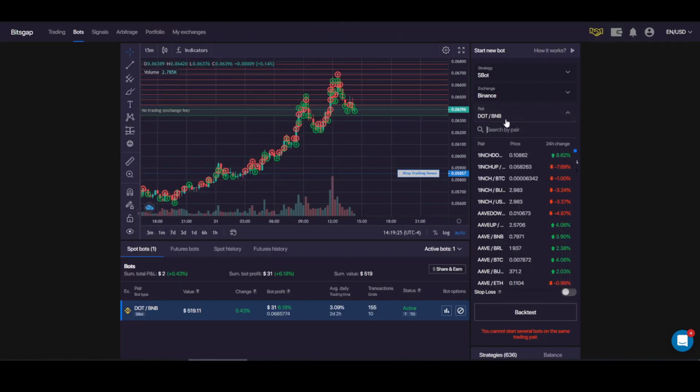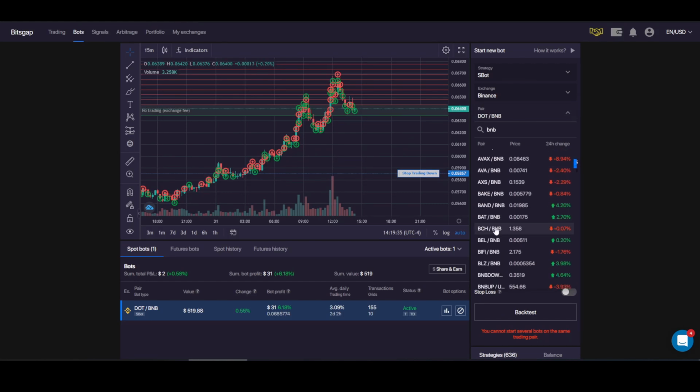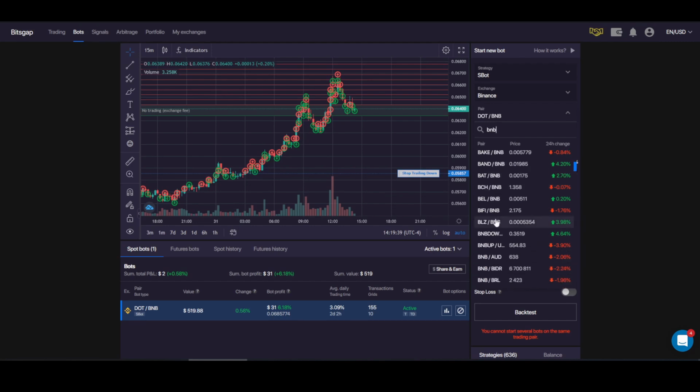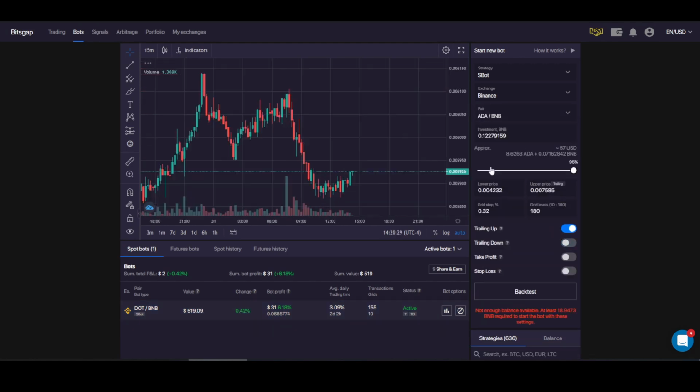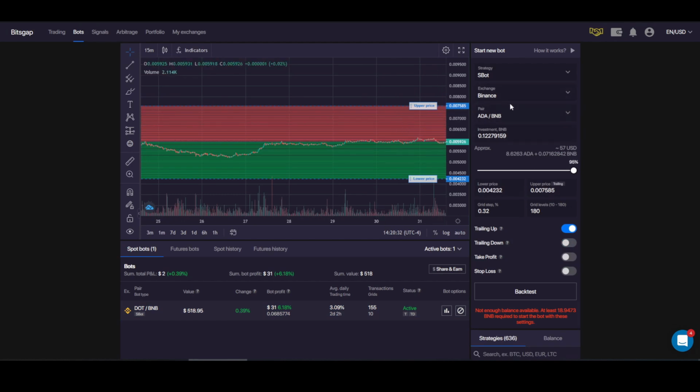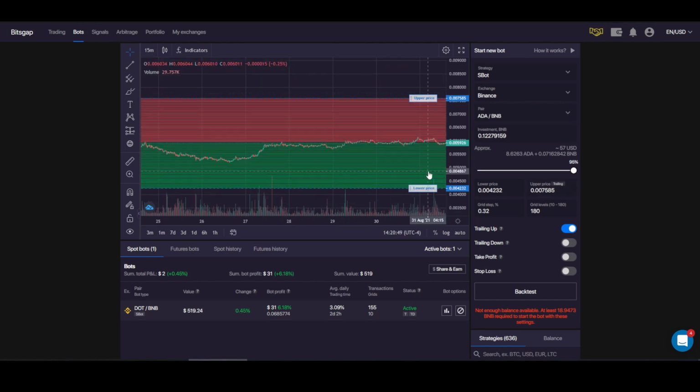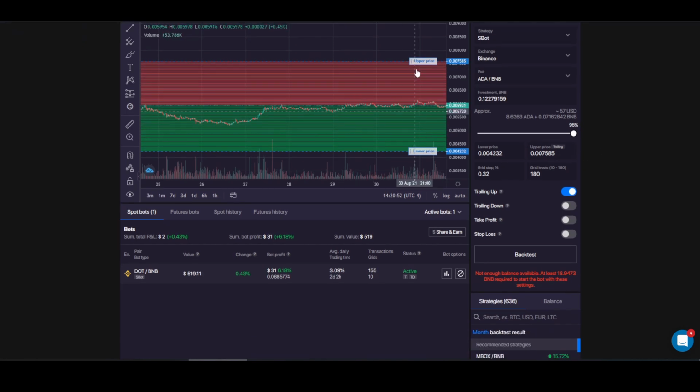So how I do it: I usually go here and select my coin. Let's say I would like to trade BNB, and you can see all the coins I can trade it with. Let's say I would like to trade BNB against Cardano. So there we go, I use my BNB and trade it against ADA, Cardano, to accumulate more BNB. I select this right here, and then you see the default grid appearing on your screen. Depending on how much funds you have available, you need to adjust it. To open the default grid, I would need 18 BNB, which is pretty high.